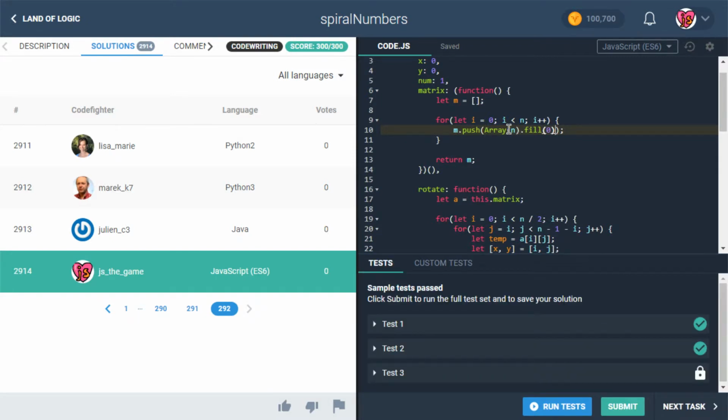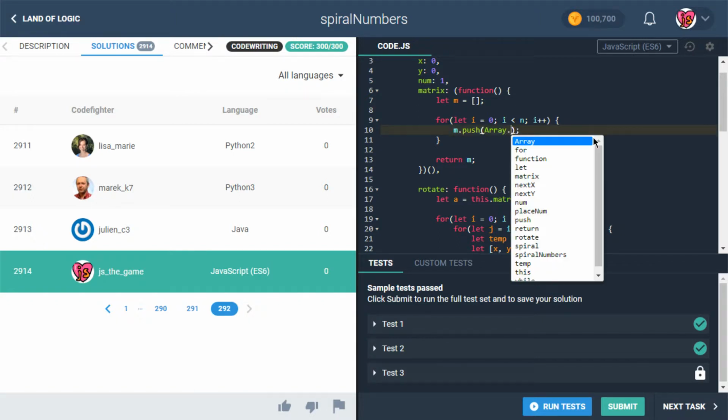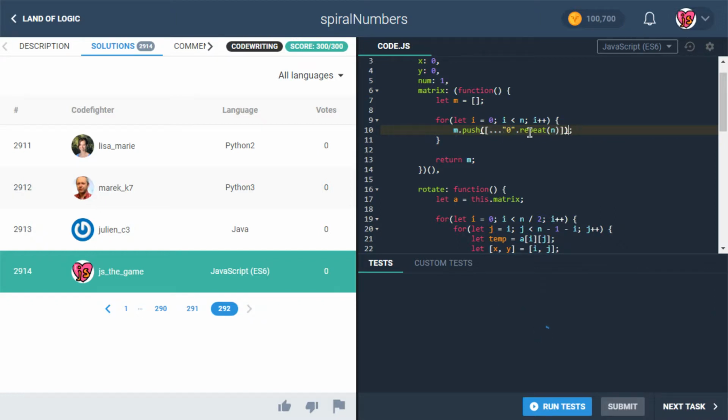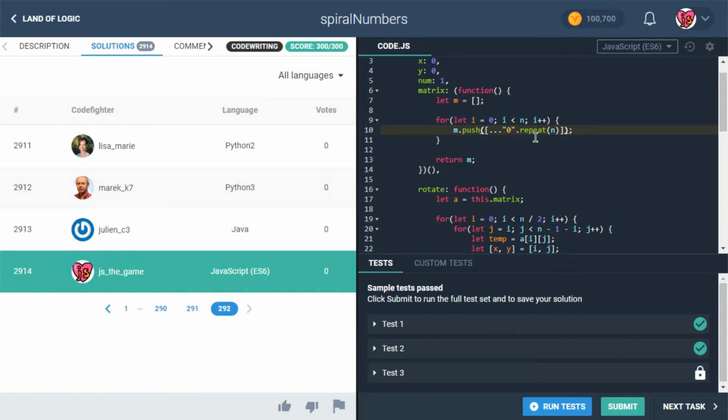We could also do something like this, array.from, and we'll do an array that comes from basically a string of zeros, which we're repeating n times. So that'll work. We could also use an array literal to do something very similar involving a spread operator. So we can spread that out into an array. It's going to take this string, which is n many zeros, and turn that into an array. I said matrix a second ago. I meant array. Okay, and so that's pretty nice. What we're finding is there's a lot of ways of doing these things. I guess, yeah, I'll keep it this way for now.